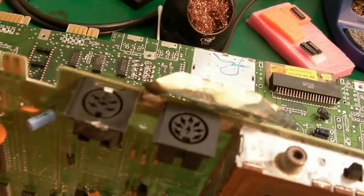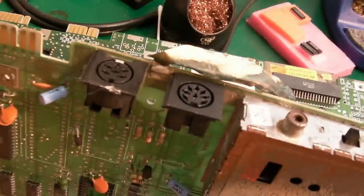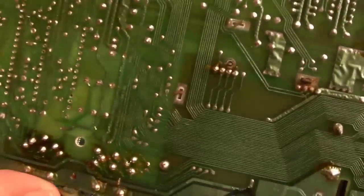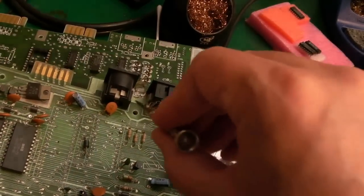So, first inspection. Look at this here. A piece of shield, and isn't that a thing? Some of the US ones in particular had a giant shield that was soldered on at various points. That's what I guess that is. I've never seen that, actually. I may have done back in the day, but you can see the solder point there.